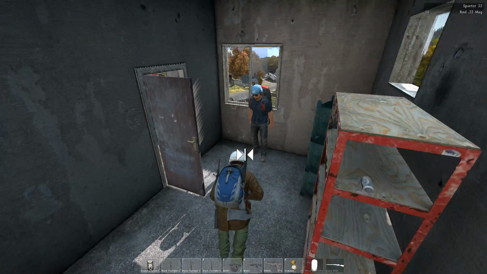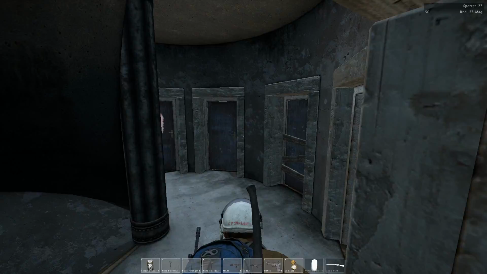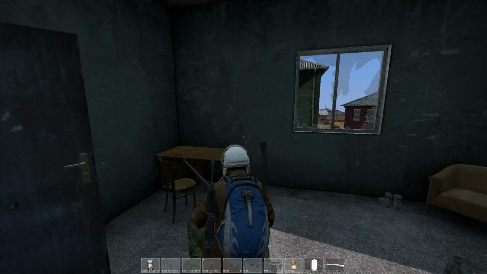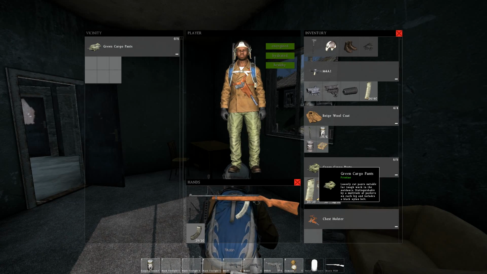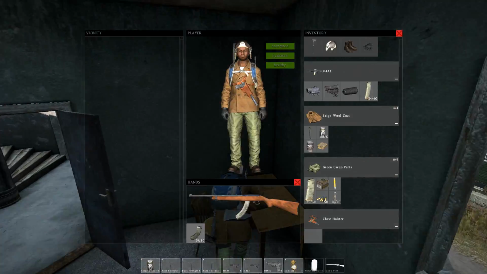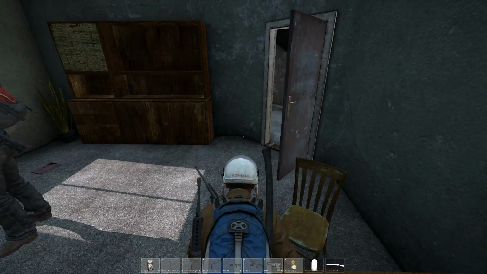There you go, tight like a tiger. Sometimes there's ammo on this table in here. This room sometimes has ammo in it. Miscellaneous stuff. It's got green cargo pants if you need that. They hold 6 slots. Do your pants hold 6 slots? No, they hold 4. Go ahead and pick those up then.